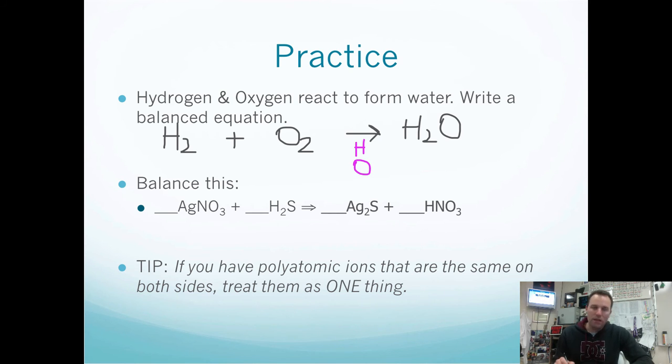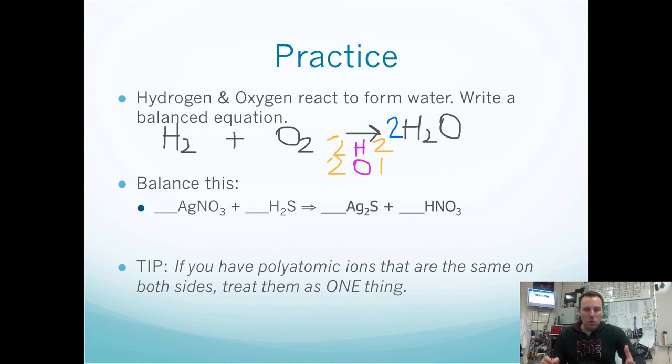On the left, I'm going to write how many I have of each substance. On the left of the arrow, I have 2 hydrogens, so I'm going to write 2 by the H. I also have 2 oxygens, so I'm going to write a 2 underneath that. On the right-hand side, we have 2 hydrogens, so I'm going to write a 2 by the H, and we have 1 oxygen. So which one needs work? The oxygen clearly does. In order to make there be 2 oxygens over here, I'm going to have to put a coefficient in front of the water of 2.